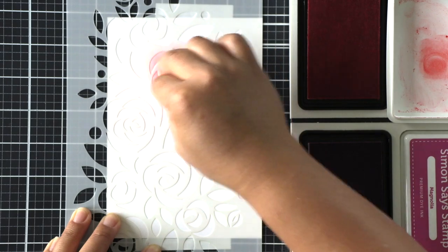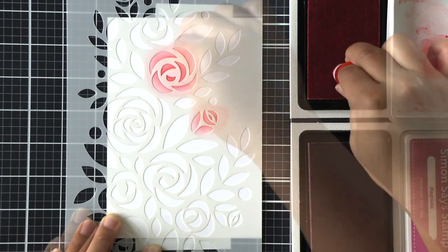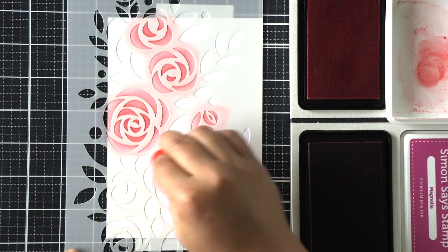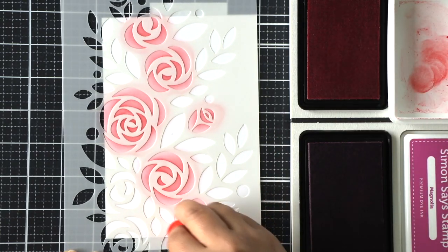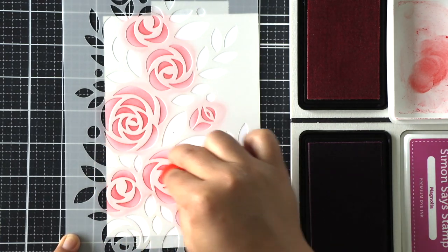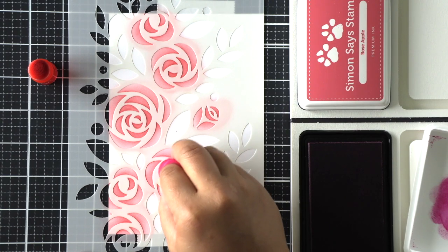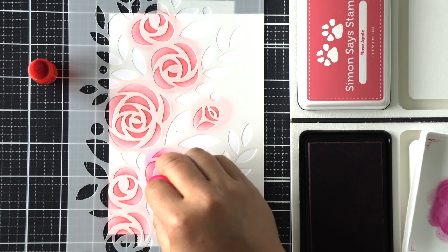With this first layer of ink I'm going to add an even layer throughout. There's not a lot of blending you can do to create evenness since you're pouncing down the color when you first apply it. I'm starting at the center of the flowers because that's where the darkest pigment is going to be, blending out and trying not to overlap where the foliage is. Once I'm done with that lighter color I'll start with the second pigment, which is a bit darker and will add shading and interest to these roses.